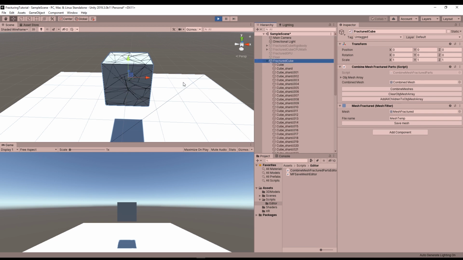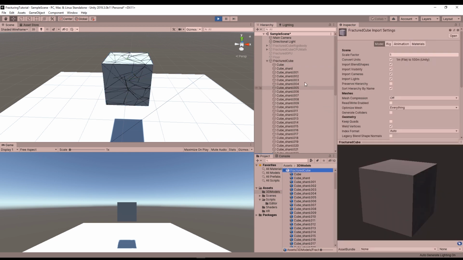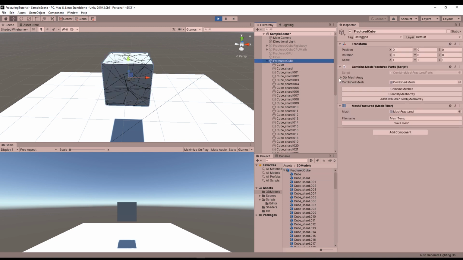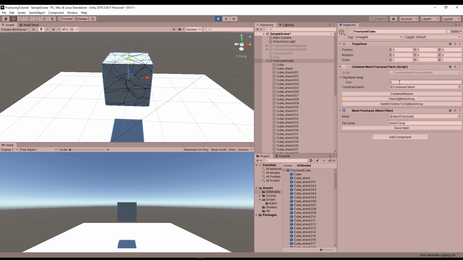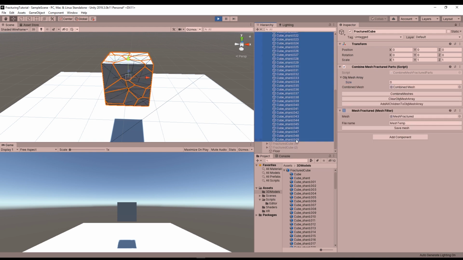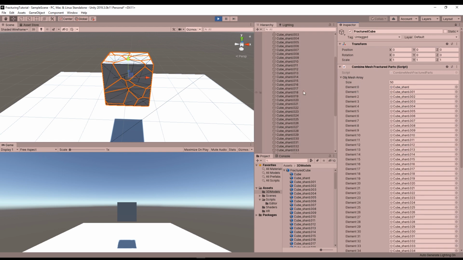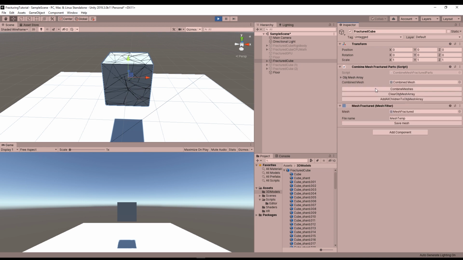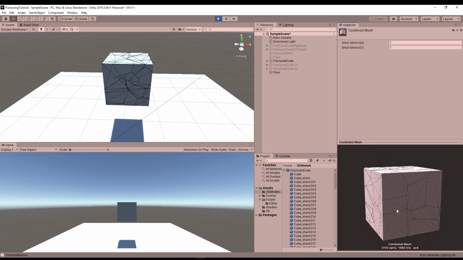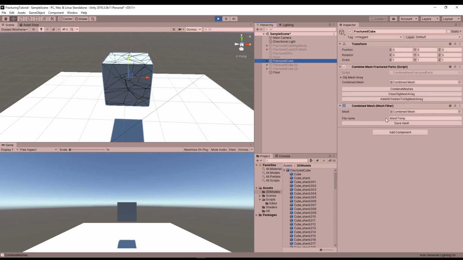So we have our 3D model. Let's clear it. Lock it. Take all our shards. Add them to the array. Then call the combine meshes method. And here is our combined mesh. And I can save it.